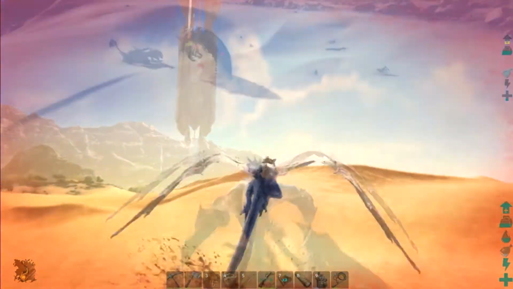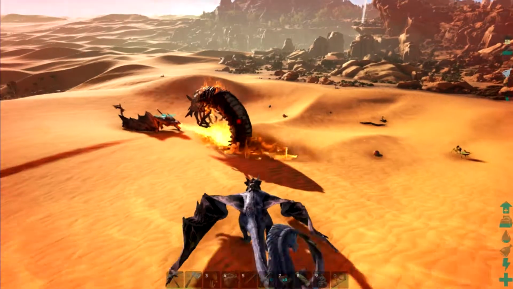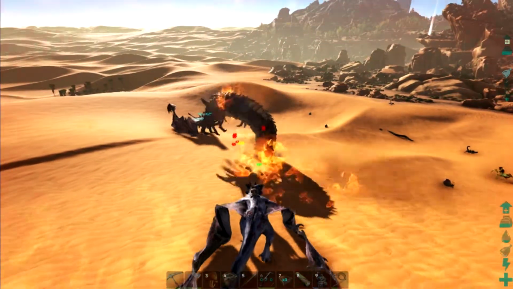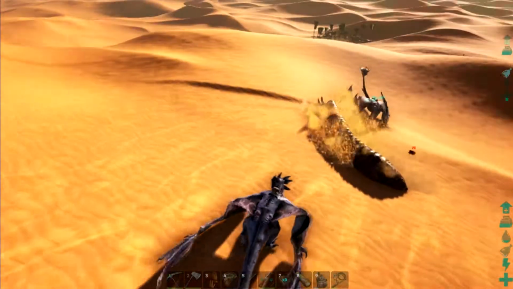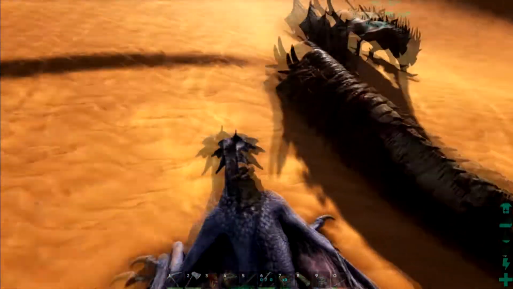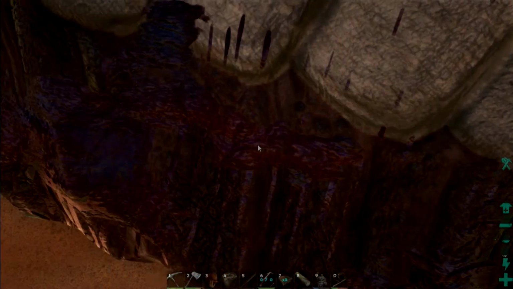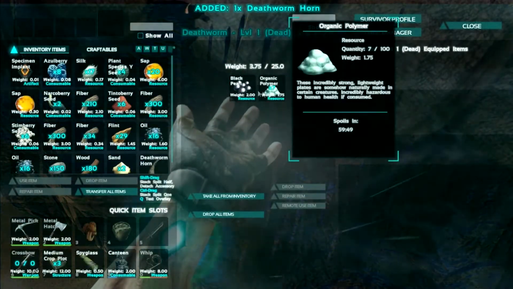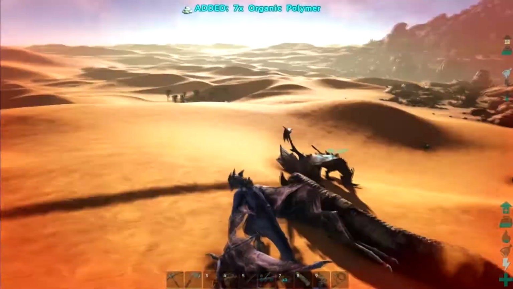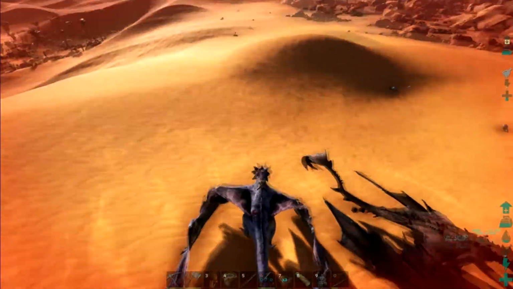What's up, guys? I am back, and we are killing this death worm. It's nearly dead, hopefully, and it's dead. So inside we should get a death worm horn and some black pearls and some polymer. Right then, I'm gonna go find the mantis and I'll tame it, and I'll be back once I actually do.